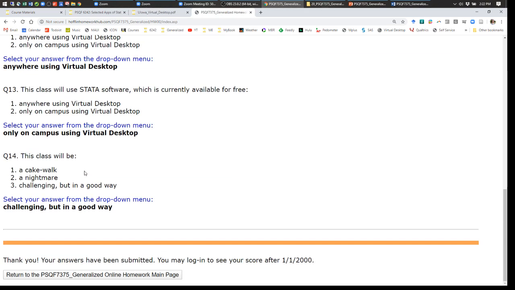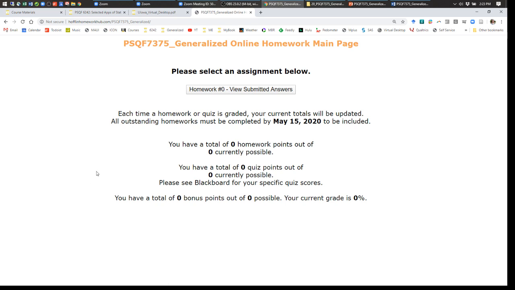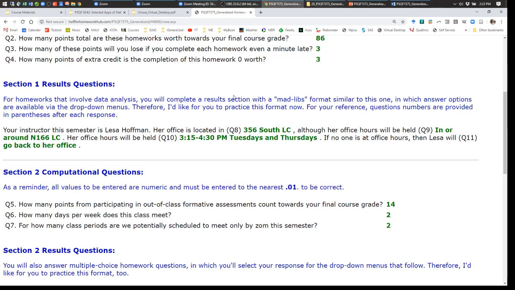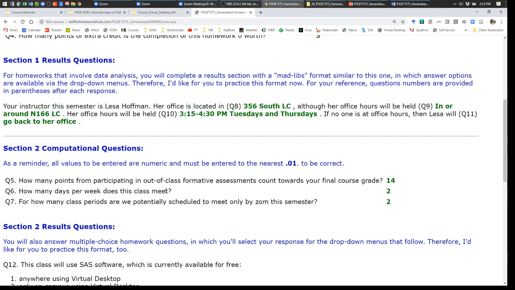You should get a message at the bottom telling you that you have been submitted, as well as what the due date is so that you can check after the due date to see what happened. My due date, since this is a dummy login, is different than yours. So I'll show you what it looks like after the due date. You'll be able to see view submitted answers, and then within the results sections, anything that is correct will be green, anything that is incorrect will be red, and the green correct answer will appear next to it. So that way you can see what you should have done.